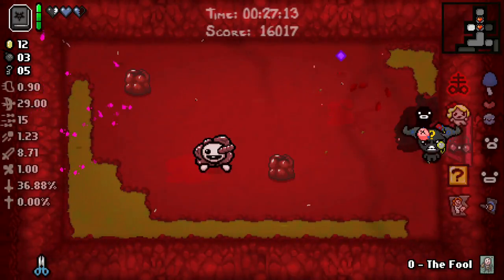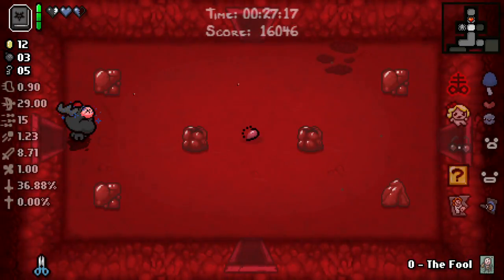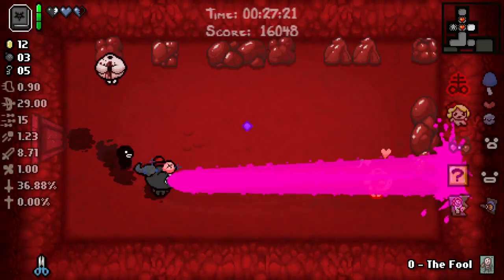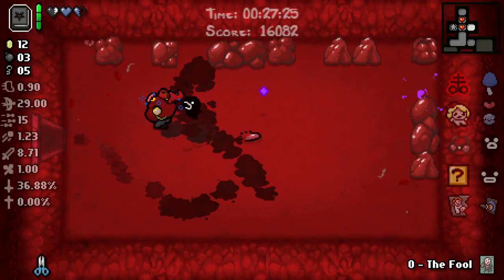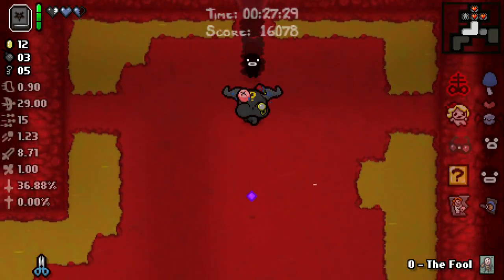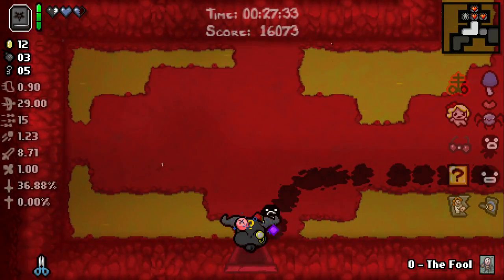Tinted rocks. Be on the lookout for tinted rocks. We need tinted rocks. That's all we need. None here either. Thank you so much. All right, so now we go this way.